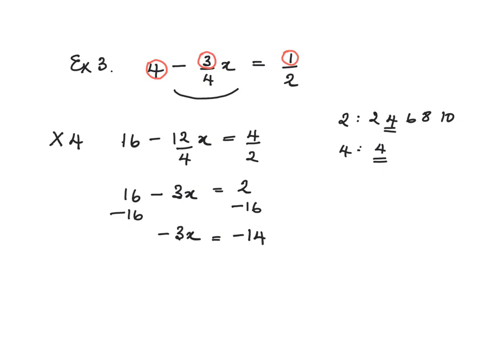To get the x on its own, we're going to divide by minus 3. So it's minus 14 over minus 3. And that only simplifies by removing the negatives from top and bottom. So 14 over 3. And out of interest, if you wanted to convert that into anything, don't use your calculator. We don't want a decimal. What you could do is, here we have a vulgar fraction, a top-heavy fraction. What we could do is convert it into a mixed number. 3 goes into 14 4 times, and we have 2 left over. So it's 4 and 2/3 is the answer.